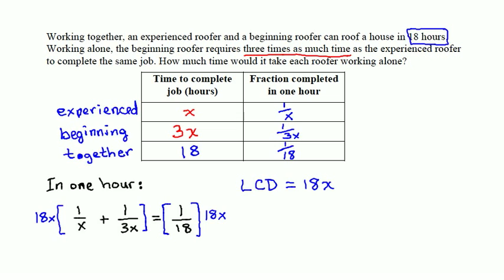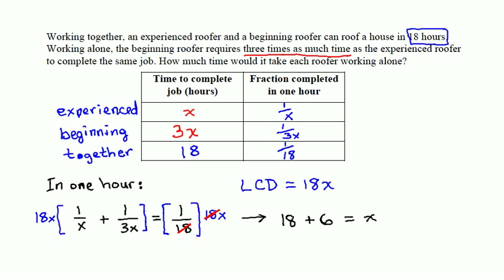After this step, I can see that what I have remaining is, on the left-hand side, 18x times 1 over x. The x's drop out, and I have still an 18. Looking at my second term, 18x times 1 over 3x, the x's drop out, and 18 divided by 3 gives me 6. Looking at the right-hand side, I'll go ahead and do my cancellation with red now, since we have only one product to do. On the right-hand side, the 18's drop out, and all I have remaining is x.